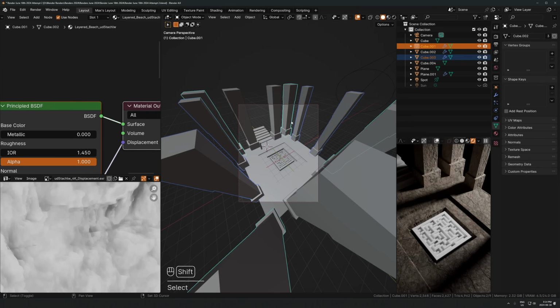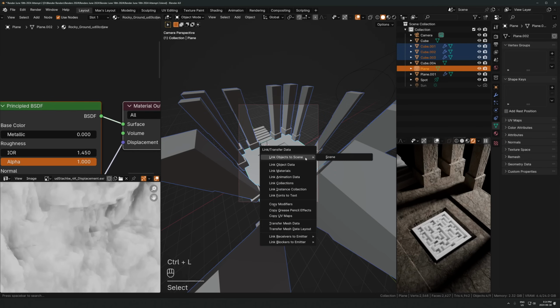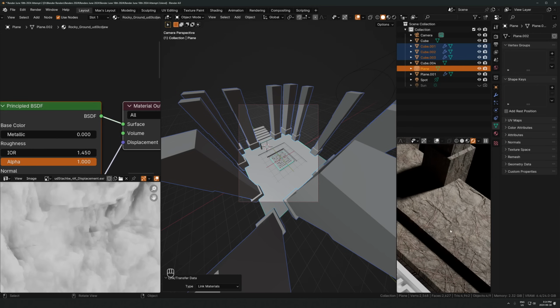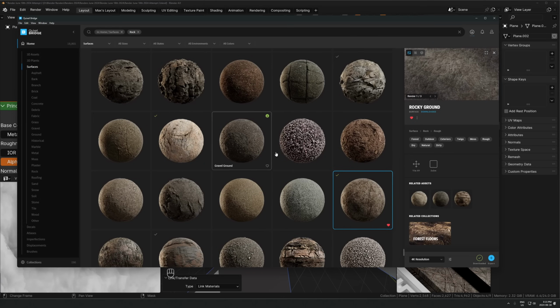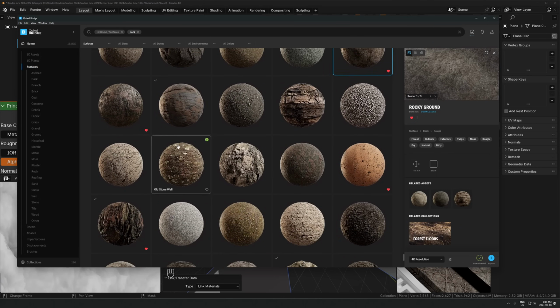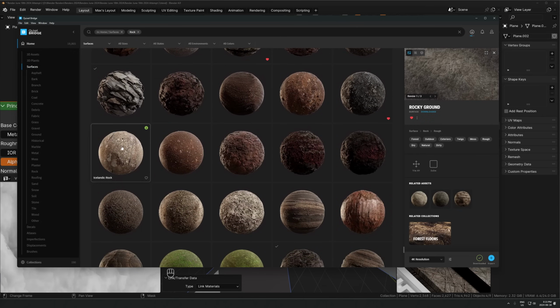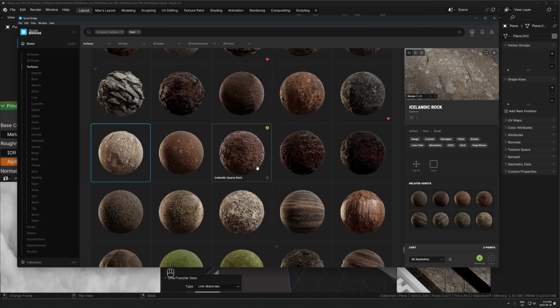Yeah. So we'll just take all these things, Control L material. What the hell is all that in there? A bunch of pine needles in this one. What the hell? Okay, we can't use that one then. Let's find a different one really quick. This, maybe Icelandic rock. Let's try that.